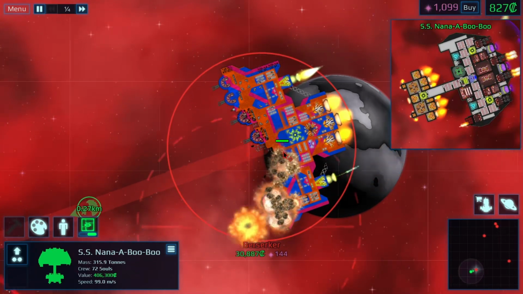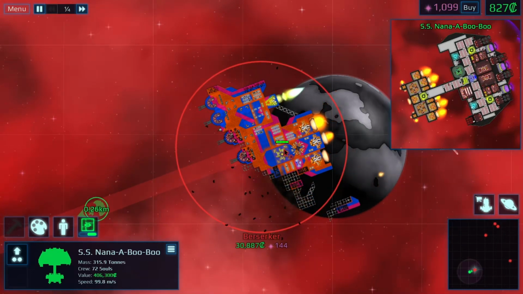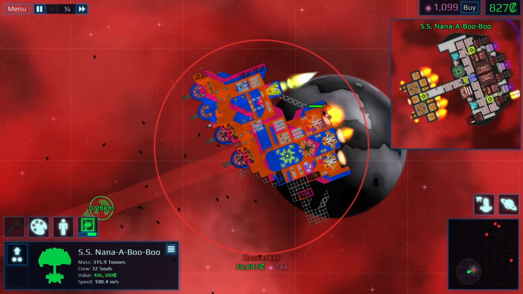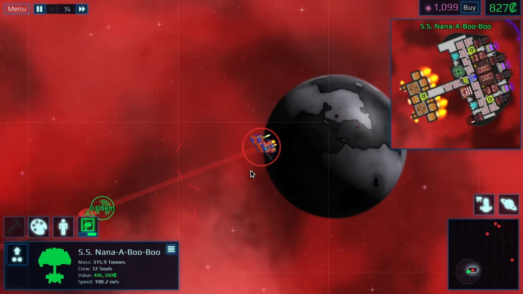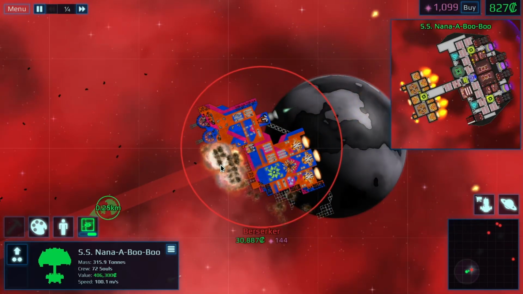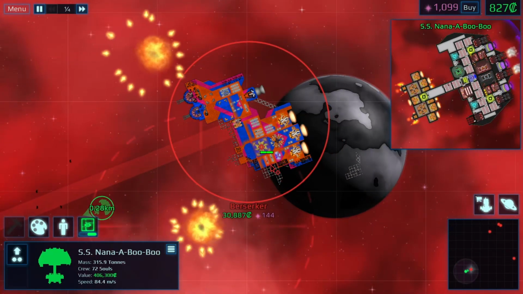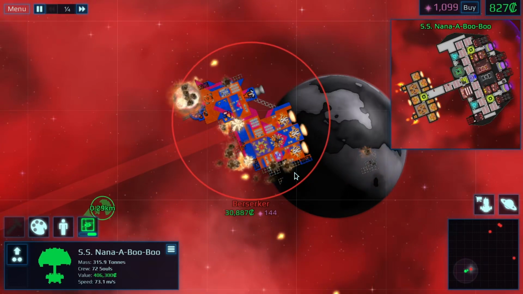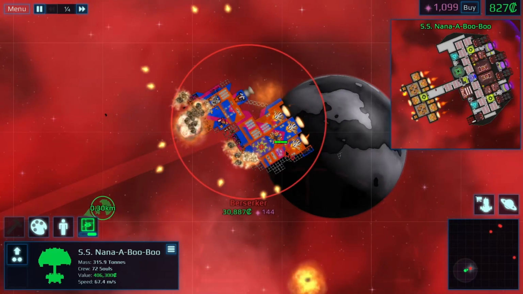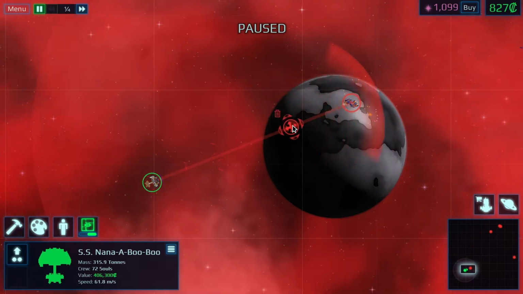Well, there goes a lot of the guns on its left side. There goes basically the entirety of its left side, along with most of its crew. And there goes most of its guns on the center line. All I need to do is remove that one reactor now, and I should be good to go. Well, now it's got no more guns, so might as well close in to finish the job.